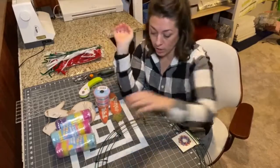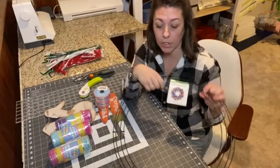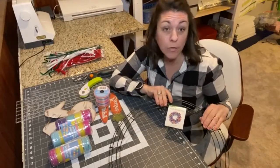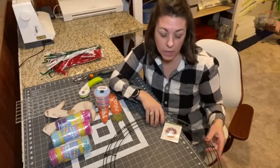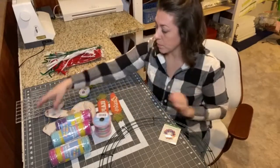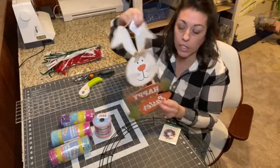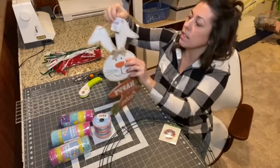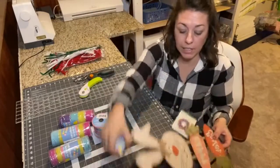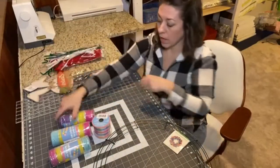Our supply list is going to be an 18-inch wire wreath form. I actually bought this one at Walmart only because my local Dollar Tree did not have any more wreath forms right now. I wanted a larger one because my whole inspiration was this adorable little bunny hanging sign I found at the Dollar Tree — the tag just says 'Happy Easter' decor — and I wanted to put this inside of my wreath, so the 18-inch is going to be perfect for that.